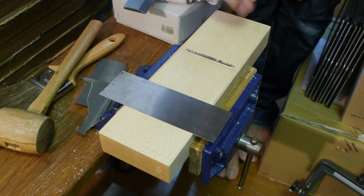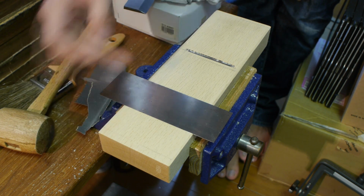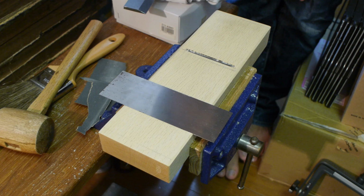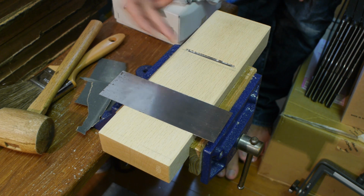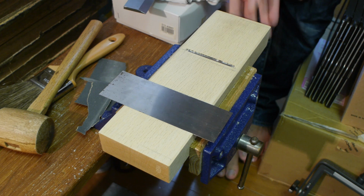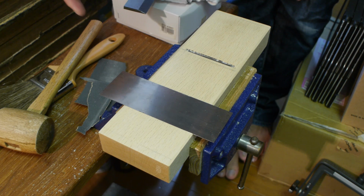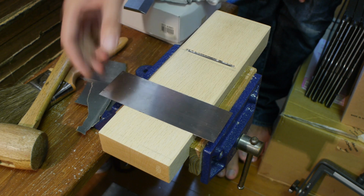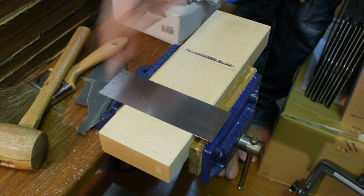And actually, recently, I think, in the Kezurokai meetings, etc., there have been people with 3-point touches, even for the super fine work. I actually prefer the 3-point to the 2-point type planes, because when you get to the end of the wood, you have a tendency to rock the plane if you don't have this final one here, and you create some weird chips on the end of your board sometimes if you're not careful. There's also no reason why you can't do super fine work with the 3-touch plane.